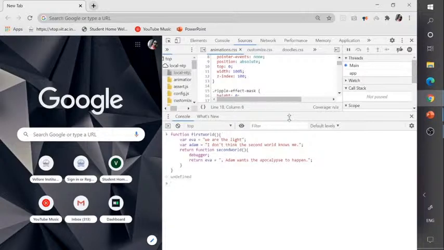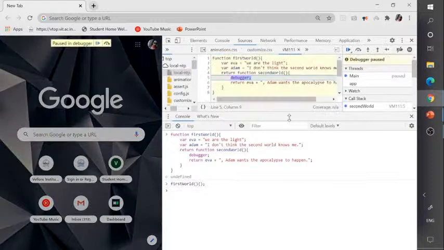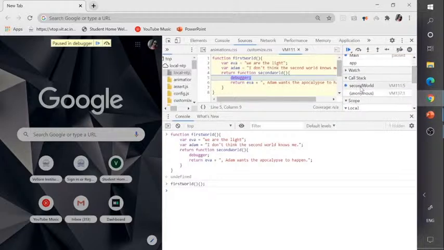So we declared this function and now we're about to execute it. So I'm going to type first world, two parentheses, go to the inner depth of this function, right? And now that we are here, you can see that we have this second world in the call stack.